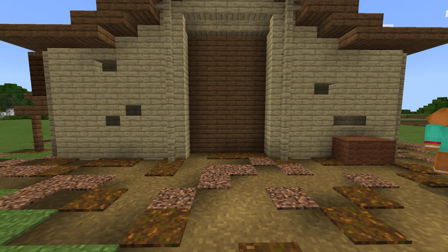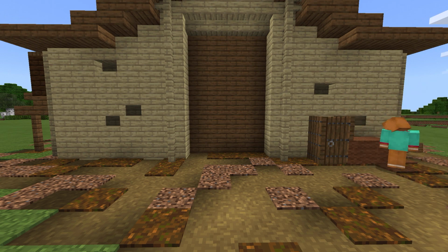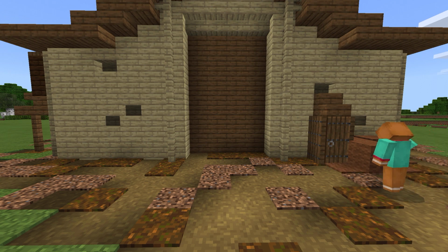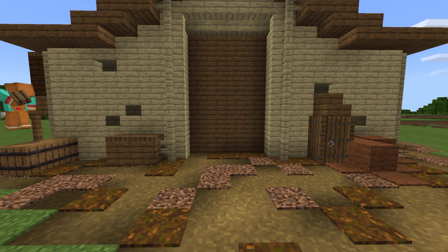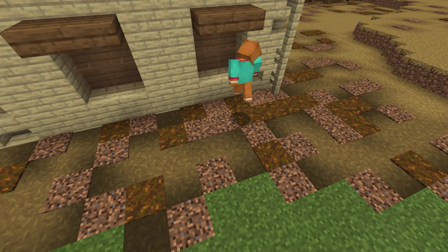Now I'm just working on filling in the back area and just adding some bags and a cabinet. There's this chest also in the back, which was a bit difficult to recreate as it is a slanted roof, but I think the trapdoor on top looks fine. And here I'm just adding water troughs.